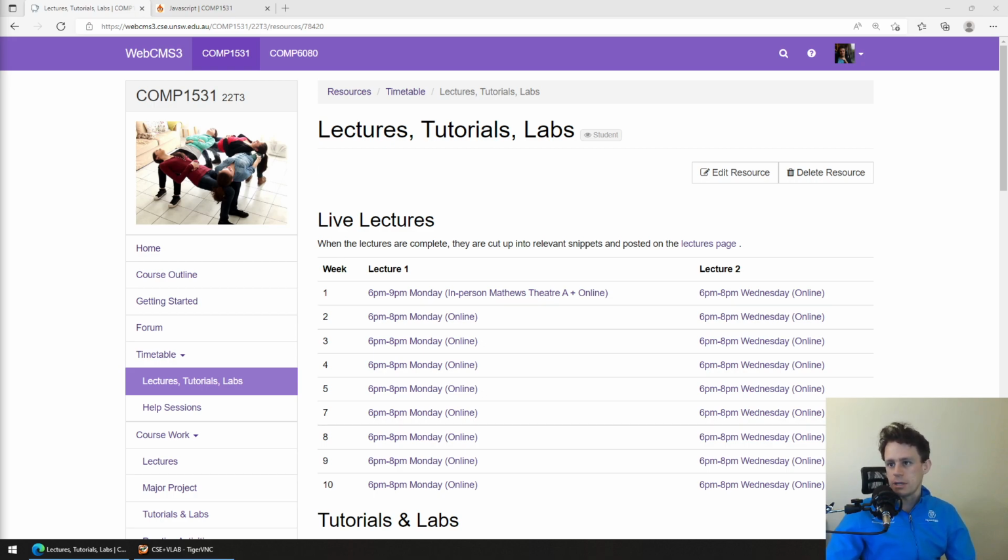So yeah, to the people again who've made a comment about not being really sure what's going on with the lectures, you can just go look at the actual timetable page, right? Yeah, okay. Some people haven't been looking at the timetable page is the conclusion. All the information's sitting on WebCMS3. You can just go look at it at any time. As I mentioned in the Monday lecture too, we had a one-off in-person lecture on Monday, and the rest will be pretty clearly signposted, right? So go read your emails, go check out the websites. You guys are funny.